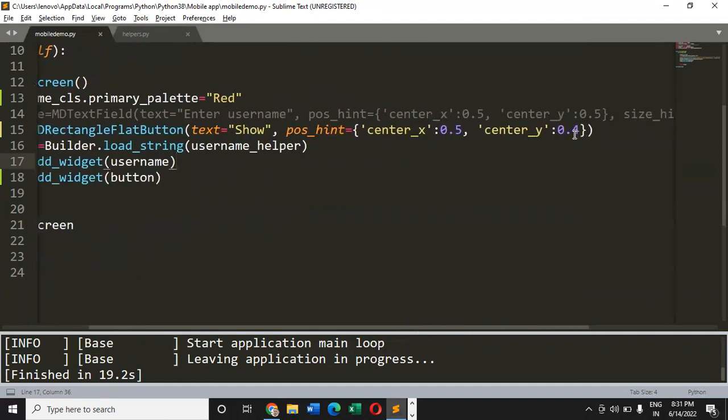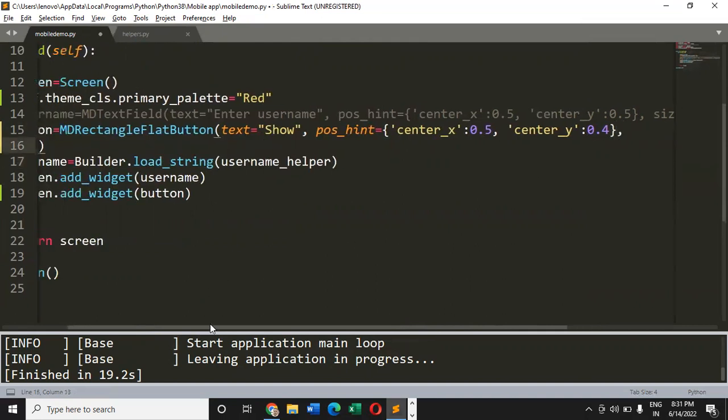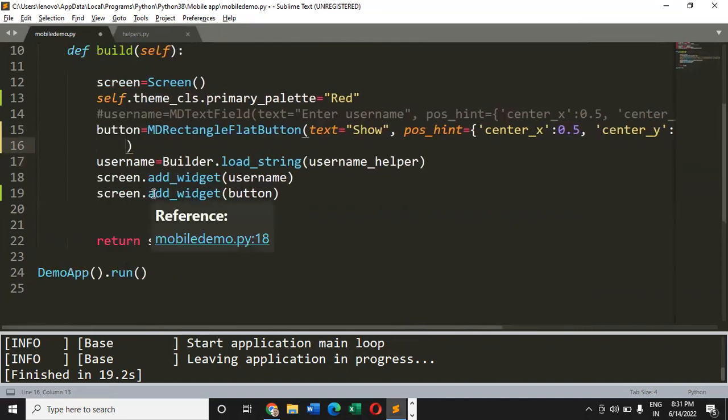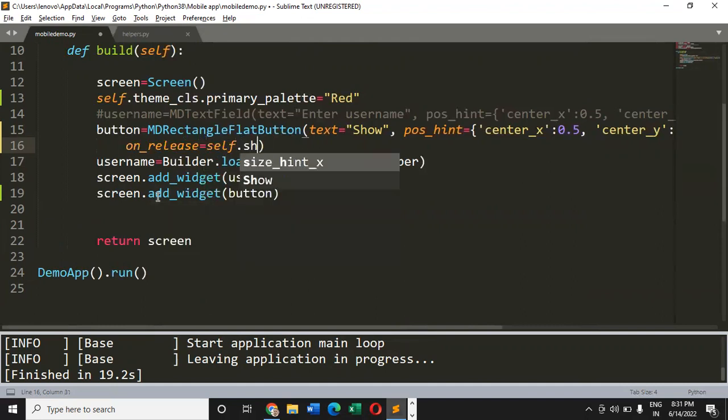For that, I can bind a function with this button. So what we can do for binding a function to this button, we can simply put a separator at the end. And here we can make use of this property called on_release, if the button is pressed. So I would like a function to be called, and let's put a random name here: show_data.